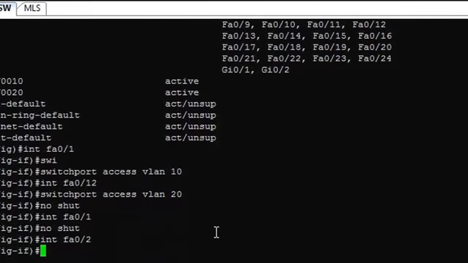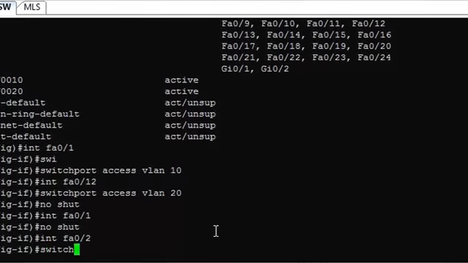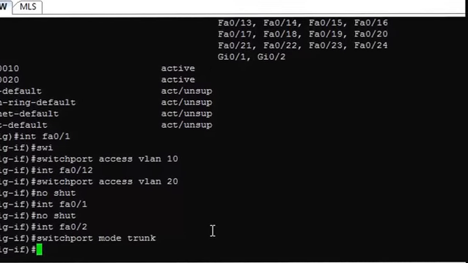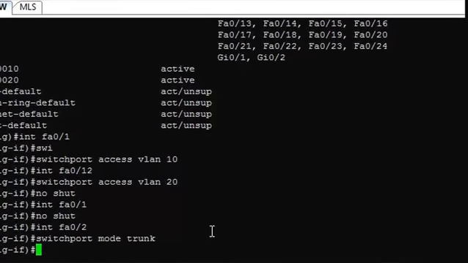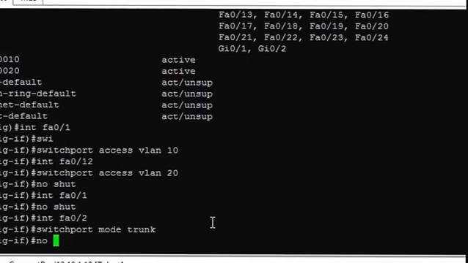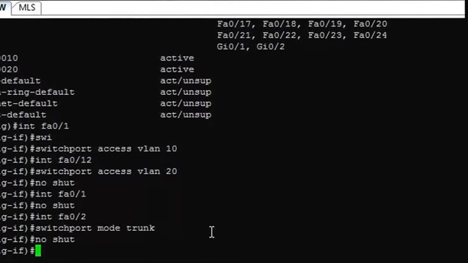So that's going to be my trunk. Switchport mode trunk. Now the only option for encapsulation on this particular switch is 802.1Q. If you had the option to do 802.1Q and ISL, then you would need to first configure the encapsulation type and then configure the port as a trunk. And I'm going to do a no shut.